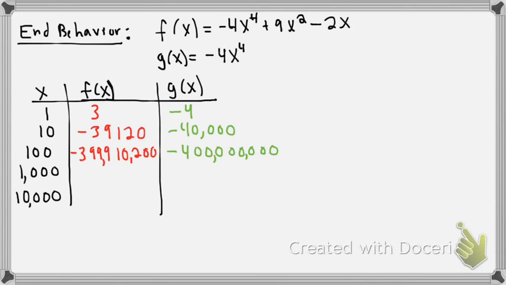Okay, so I plugged 1, 10, and 100 into f of x, my original polynomial, and then I plugged 1, 10, and 100 into the leading term, negative 4x to the fourth. What you would maybe notice is, for the first few values, maybe x equals 1, 2, 3, f of x and g of x might not seem so similar, but as you increase the value of x from 10 to 100, and if I was to keep plugging in 1,000 and 10,000, I don't have room in my table to write those in, you're going to notice that the outputs of f and g start becoming almost similar. And what this seems to suggest is that if I want to know how a polynomial behaves for large values of x, I just need to look at the leading term.